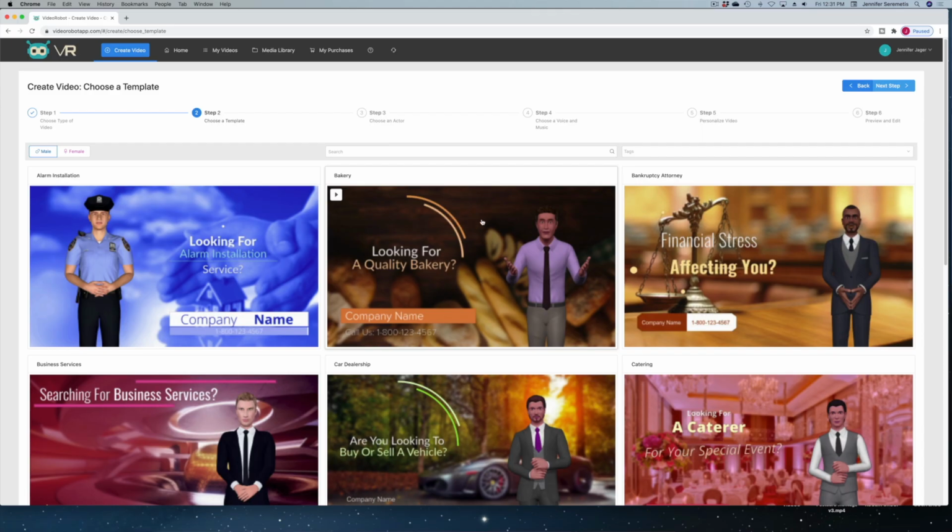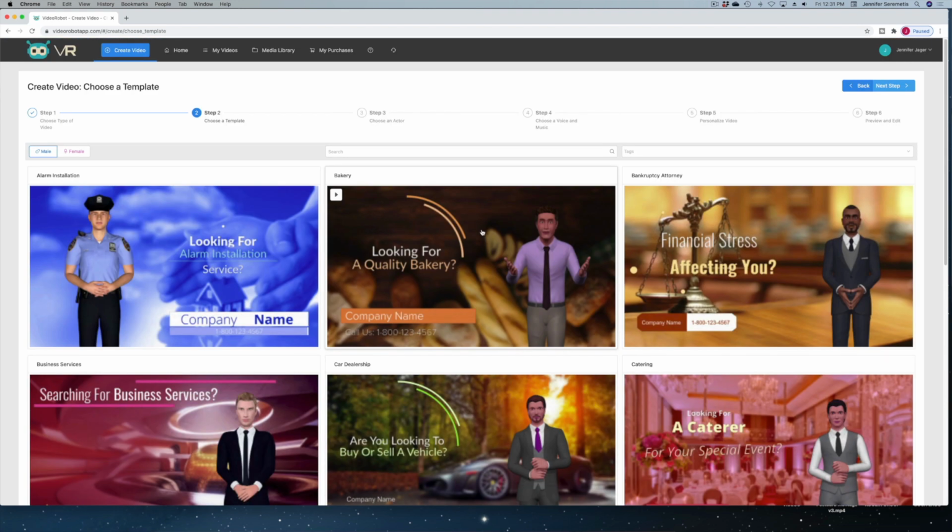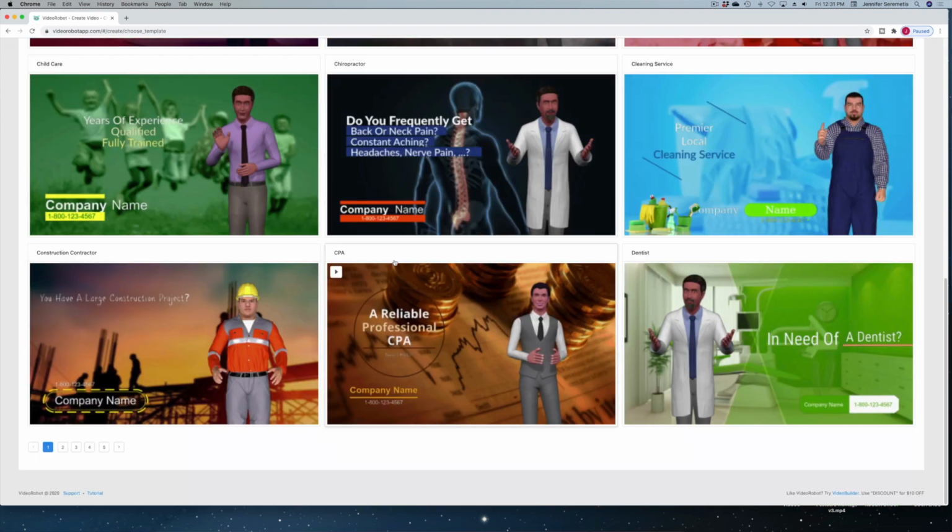So I know you guys have been asking me to look at Video Robot. I can't say even a single thing I really like about this platform. I feel the interface is clunky and unsophisticated. It feels very dated to me. The look of the templates and the way the text animates in is very rudimentary. Again, it feels like something I would have created, I mean, seriously, 20 years ago. It's very, very dated. So I'm not a big fan of this software. I would definitely recommend looking elsewhere.